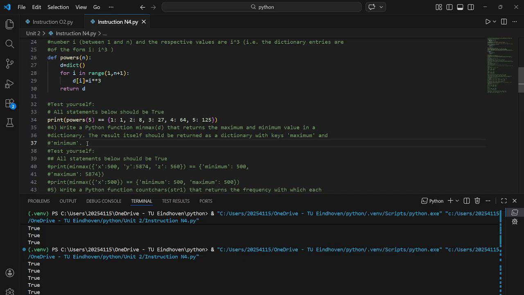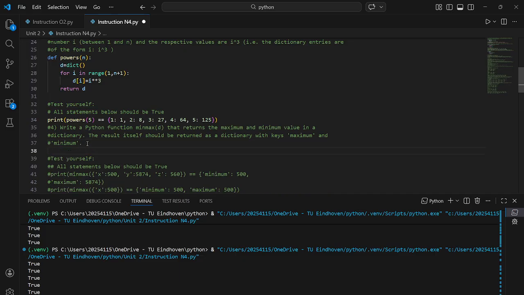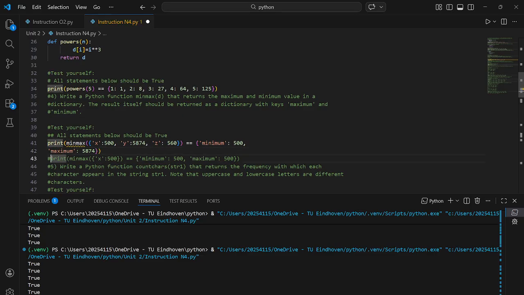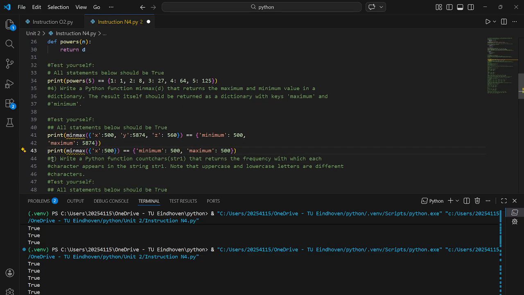So let's move to question number 4. Before that, I'll delete these print statements. Write a Python function minmax_d that returns the minimum and maximum value in a dictionary.